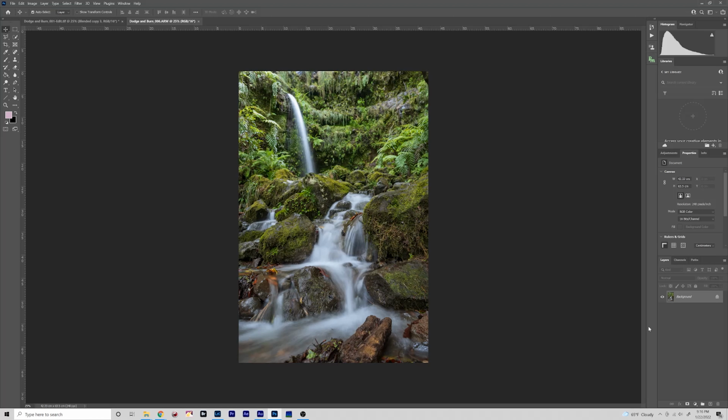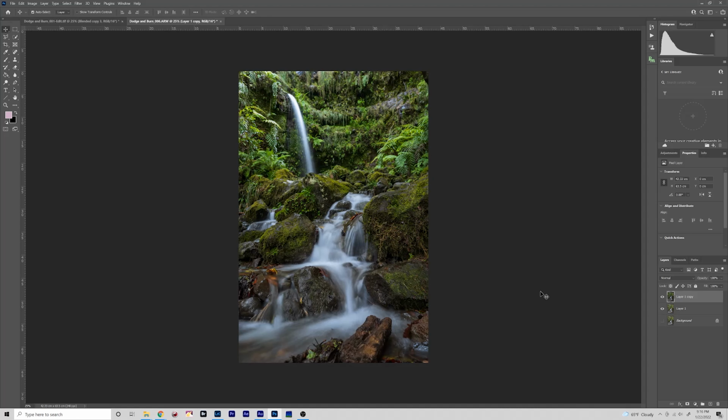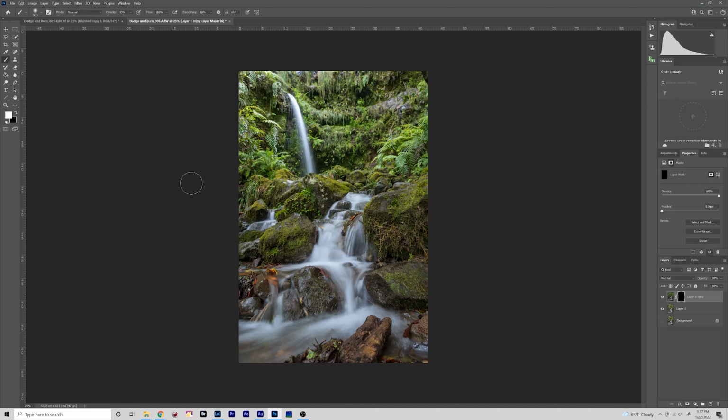So let's begin like we did last time. Control J to duplicate this layer. This one I'm gonna hide down here as our starting image for the comparison. We're gonna go back into Image Adjustments, Curves, and this time I'm gonna start with the burning. So drag that tone curve down, Alt click the Add Layer button, grab our brush, we're at 10%. And I should add that you can use the brackets on the keyboard to make the brush larger and smaller. That way you can paint with your right hand and control the size of the brush with your left hand. So let's begin.